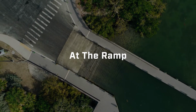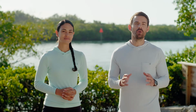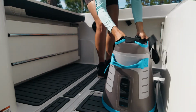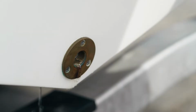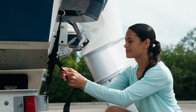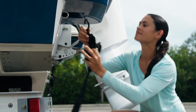The goal when you're at a boat ramp is to be thorough, yet quick. So load and secure all your gear and supplies in the boat before you leave home. When you pull up to the staging area, make it your first priority to put the drain plug in. While you're back there, detach the transom straps and remove the transom support bracket from your outboard.